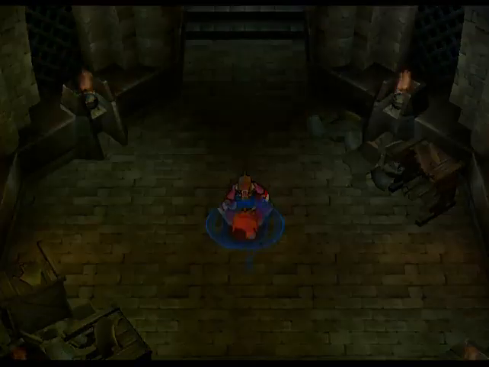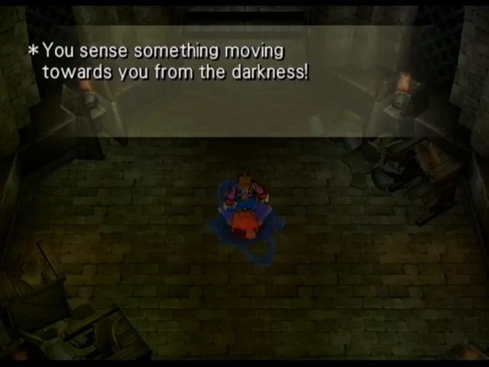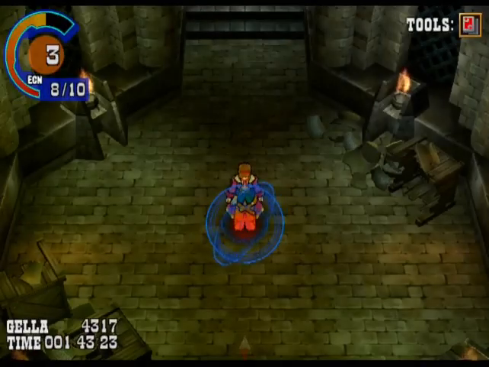Now this has appeared here. A powerful and wicked presence emanates from the holographic archive. He sends something moving towards him in the darkness.